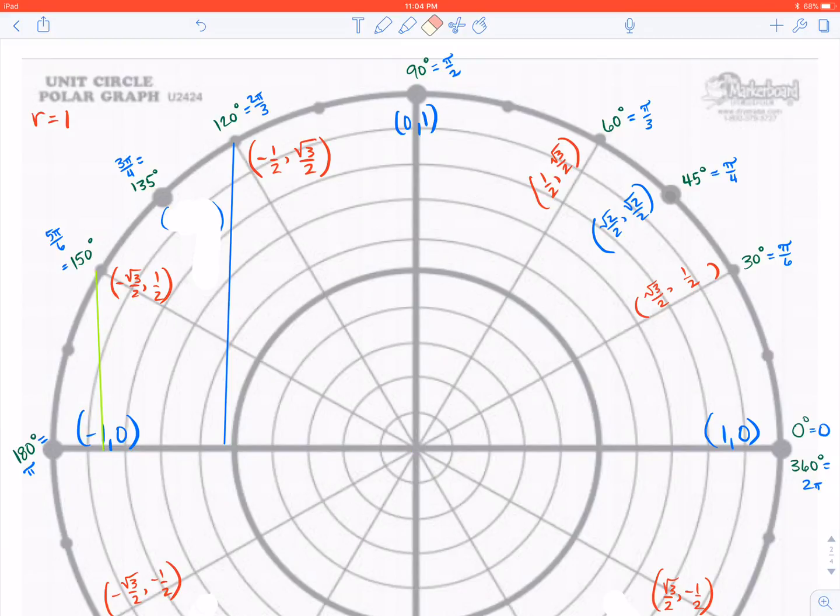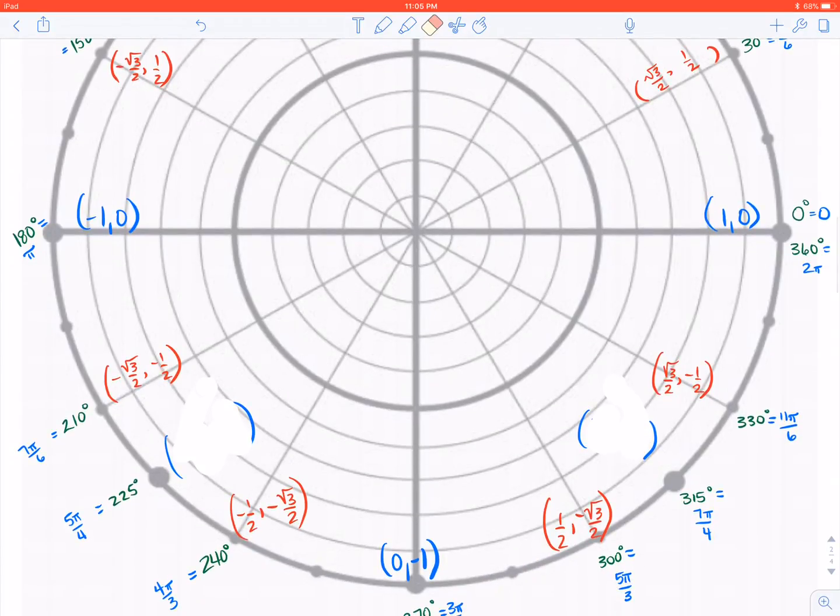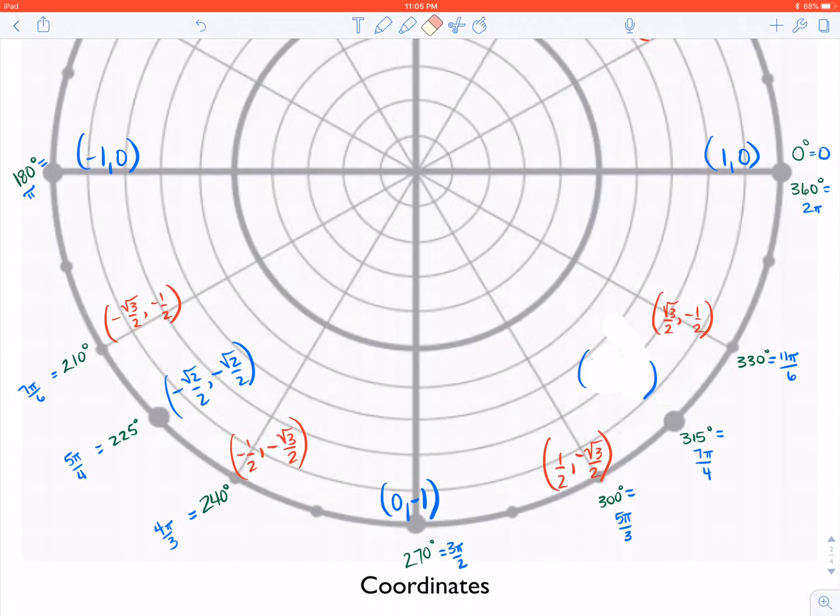Same thing in the second quadrant. If my x value is root 2 over 2, my y value is root 2 over 2, all I have to pay attention to is where the positives and the negatives are. So in the second quadrant, my x value is negative. In the third quadrant, both values are negative. And then in the fourth quadrant, only my y value is negative.